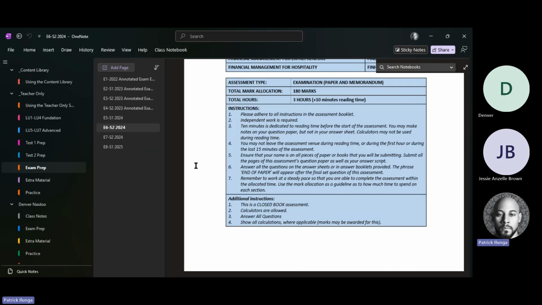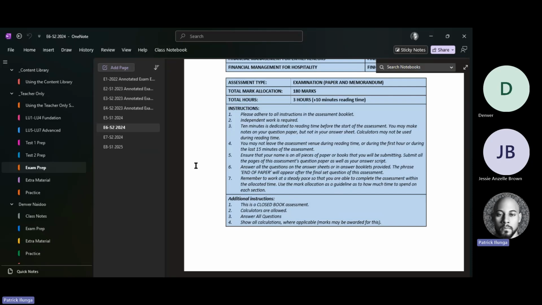So your test one, you will have 24 hours to complete. The luxury of time, right? Test two, you will also have 24 hours to complete. Luxury of time, right?